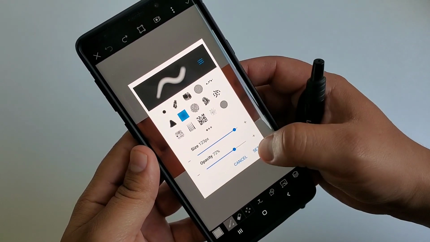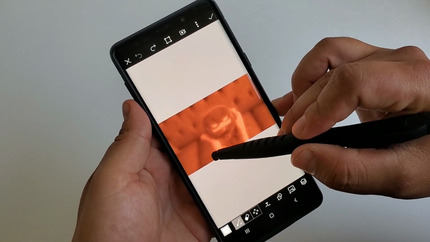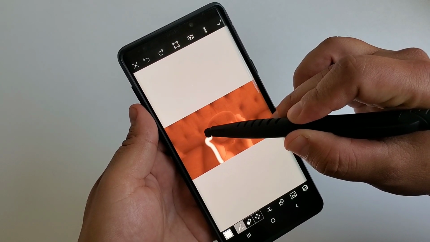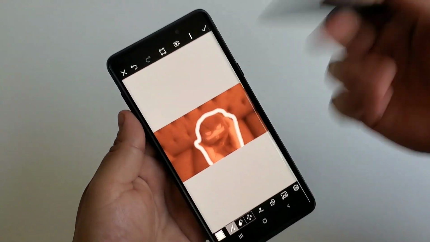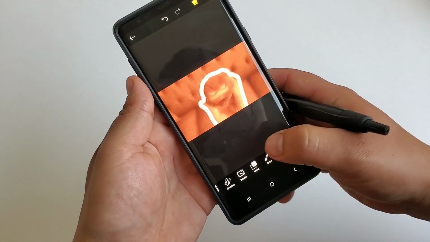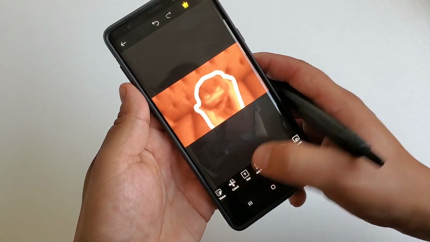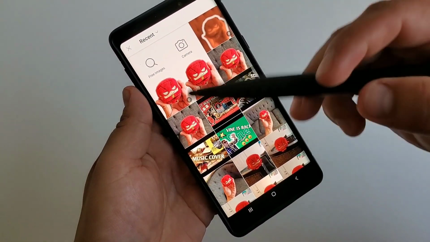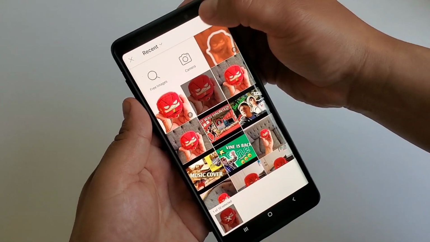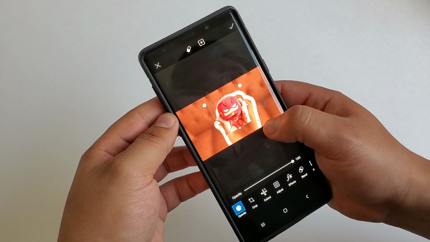Let's go ahead and leave it right about there set, and then I will go ahead and trace around my existing thumbnail. Okay, so I got that traced around. Let's go ahead and press the check mark. And then what we want to do is add our sticker that we made. And all we got to do is go to add photo. Once we go there, you can see the sticker that we made right here. Press add. And then it'll pop up right here, dead center of the thumbnail.